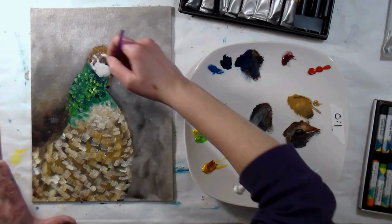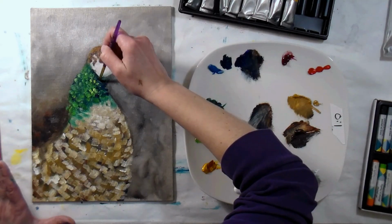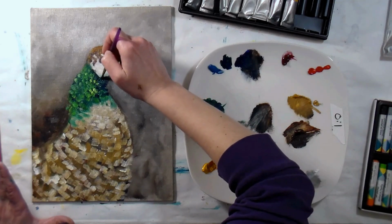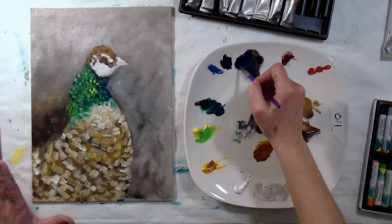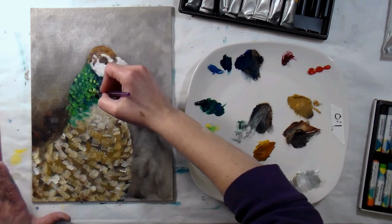And this is a synthetic brush. It is just very gently going to lay down color. It doesn't take very much pressure because I'm going on top of some wet paint. And I have to keep reloading because it mixes in with the paint underneath, and then you lose that dark.